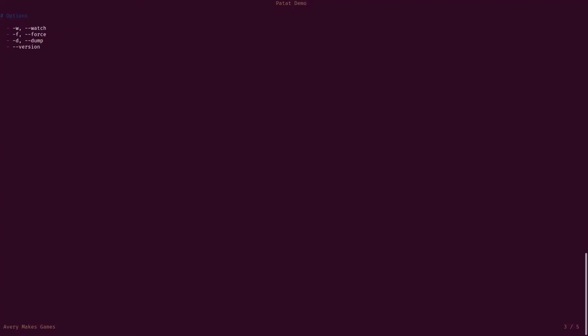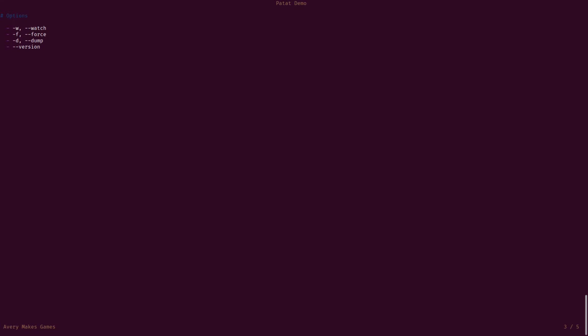And here's some options. You do W, that's to watch the file. I guess that's to see if there's any changes made. Force is for the ANSI thing, where I said if it's not ANSI, it'll still work. Dump just dumps out the whole thing as plain text. And version just tells you your version number. It's a little bit hard to show in here itself, but I was trying to show how you do code. It's basically just Markdown code. You just have it like that, and you close it like that.